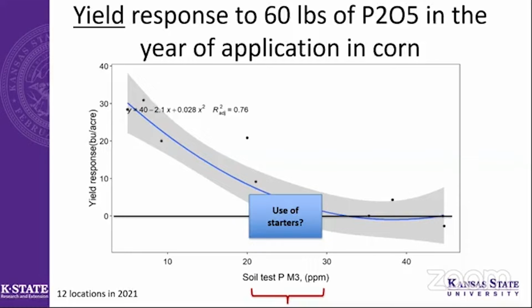I always mention this, I have a colleague in Minnesota, a friend of mine from grad school, and he always talks about starter fertilizers. They use starter fertilizer regardless in Minnesota, but they don't really worry too much about the yield, but about drying at the end of the season. Lower moisture at the end of the season makes a big difference for them because they don't have to dry the grain. So again, things like that can be a factor for starter fertilizers. Questions on this? Comments?